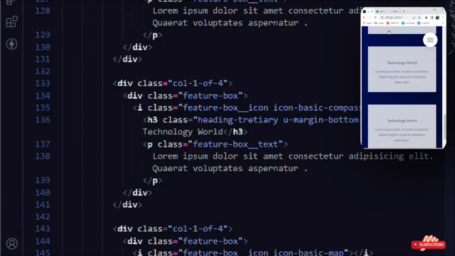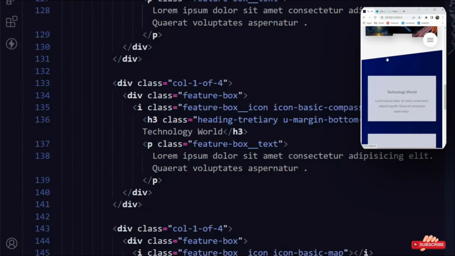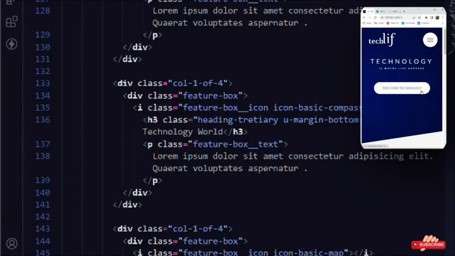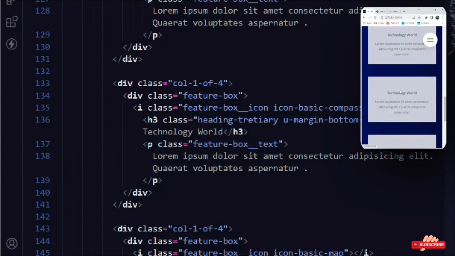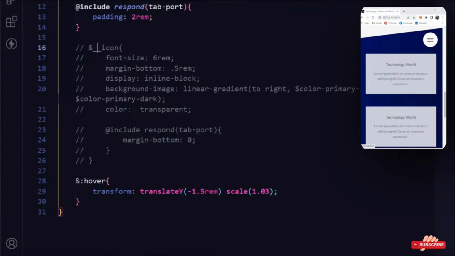And as you can see, we don't need to write a lot of media queries. We are using the mixin functionality which we have created for our media query, and that's what we are doing, simply plugging it in, and we are getting the desired result which we want. So let's refresh, and everything's working fine. Comment this, I don't know why the icons are not displaying. Maybe there is some error in the link which we have connected, so we're going to fix that later.